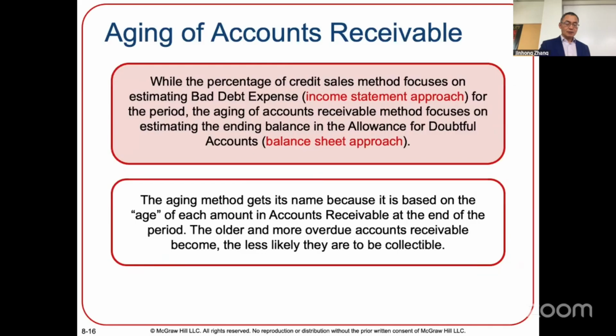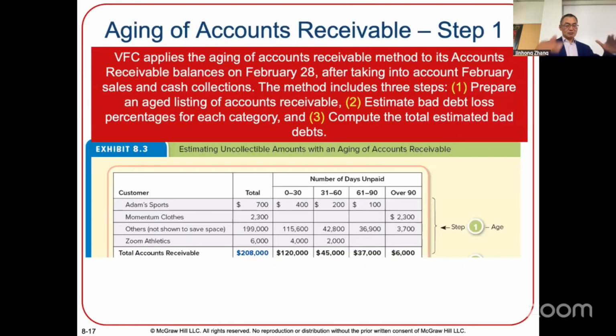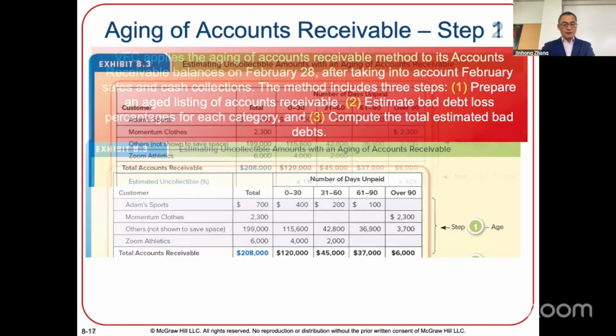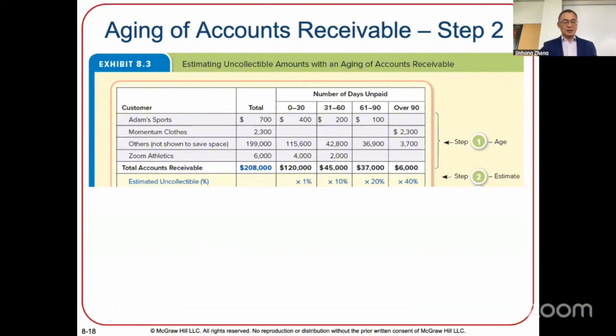Now, aging, the way you do it is you list out all the accounts by age. And then in QuickBooks, you can print the AR, accounts receivable aging summary. So it will show you this report like that. Because the day you create an invoice, that's the day the accounts receivable starts, right? So by any day, you can print this AR aging report. So now you can say, okay, the longer ones have a higher percentage. Let's say over 90 days, let's estimate 40% uncollectible, and 60 days to 90 days, 20%, like that.